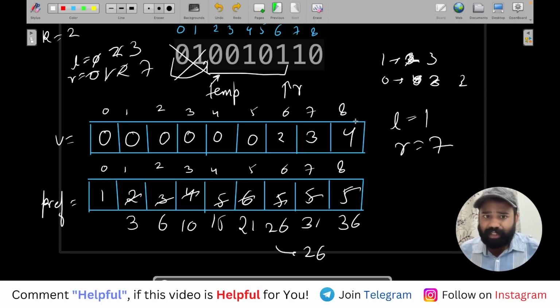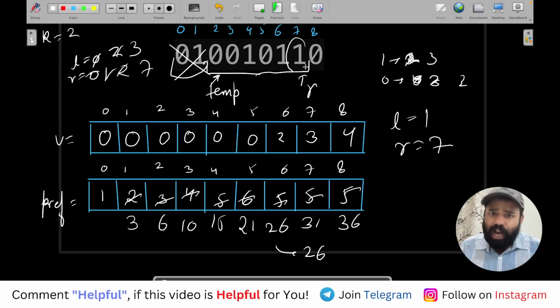हम पूरा 7 से ले रहे हैं by the way. Not just that. यहाँ पे मैं 2 मिला कि 2 से 6 तक है. I will take up to 7. Whole up to 7. From 2 to 7 I will take. Right, I will take from 2 to 7, and from 2 to 7, this is my R. So I know that till R, how many sub arrays are possible which are ending at R.